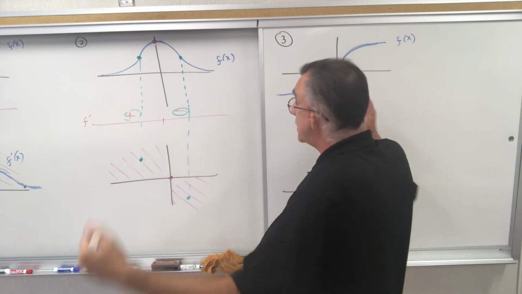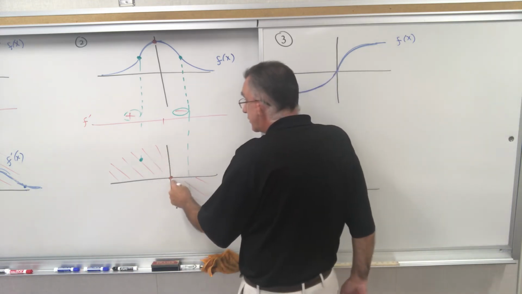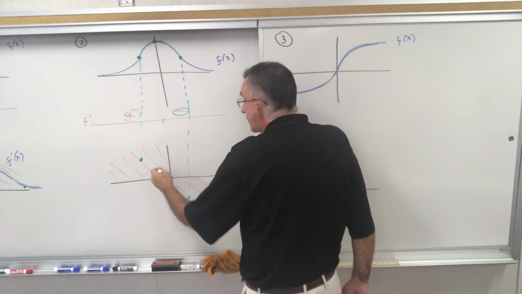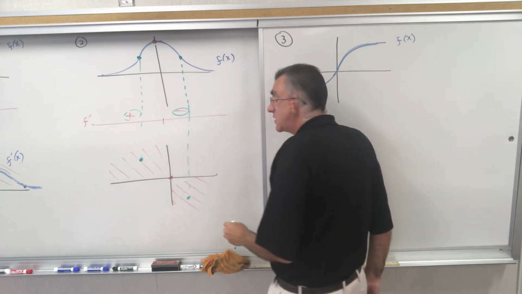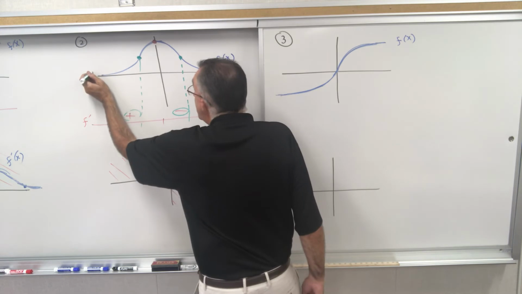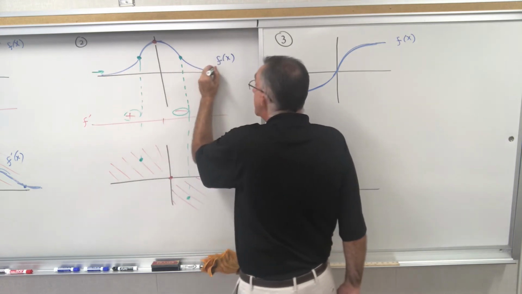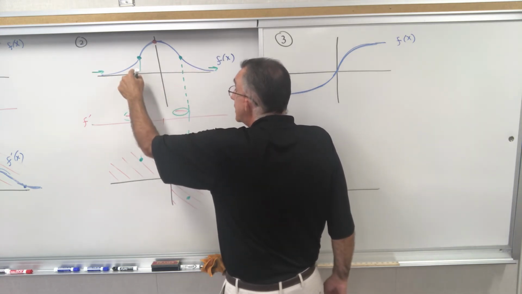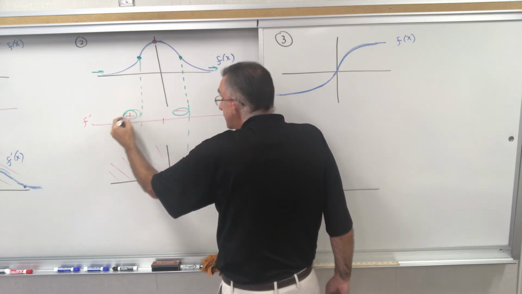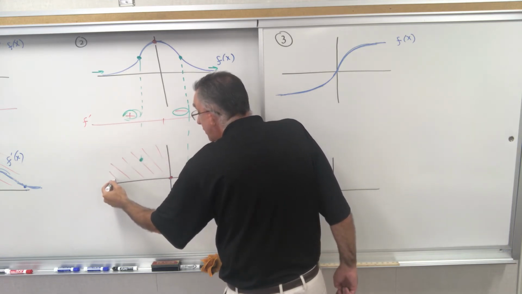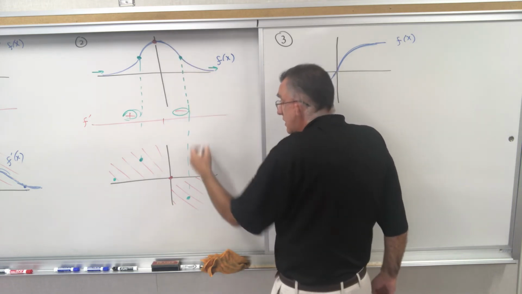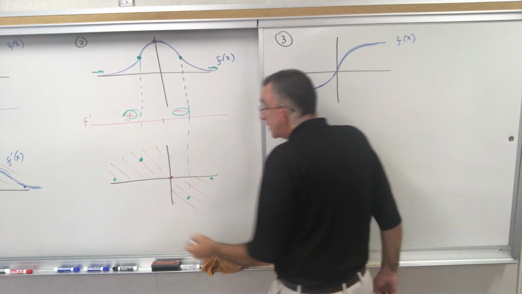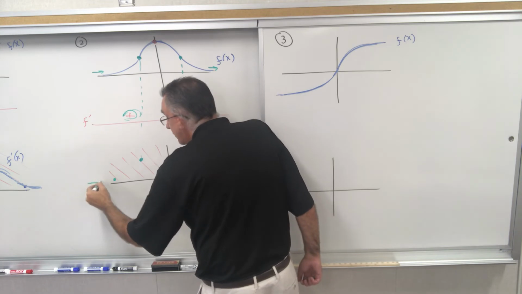Then the fourth step is the endpoints. So the first step is when the derivative is 0. The second step is when the derivative is positive and negative. The third step is when the derivative is going to be at its most or its least. And the last step, notice at the very ends, the derivatives are almost 0. But they're almost 0 but positive. So I can't put it at 0, I got to put it a little above. Almost at 0, but it's going down, so it's negative, so it's got to be here. And then now you just connect the dots. Try to make it look as pretty as possible.